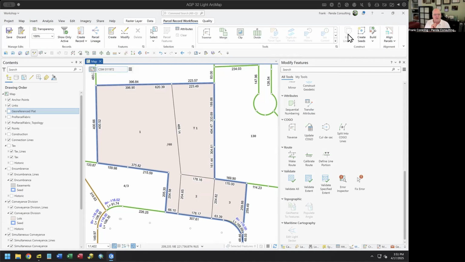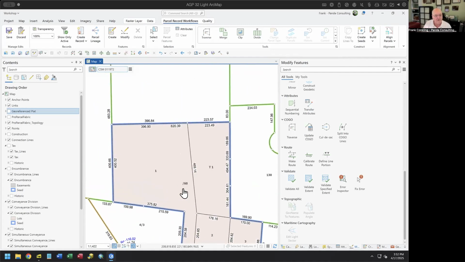Mark So also has a question in the chat, if you don't mind. What happens with the 223.57 feet versus the 223.47 feet near the top of Outlot 1? If you look up in the northeast corner of the sub, you can see a slight discrepancy in the length. Well, it actually turns out that the 223.57 was from the north parcel. All right. And I'm going to show you something on there also as we go through.